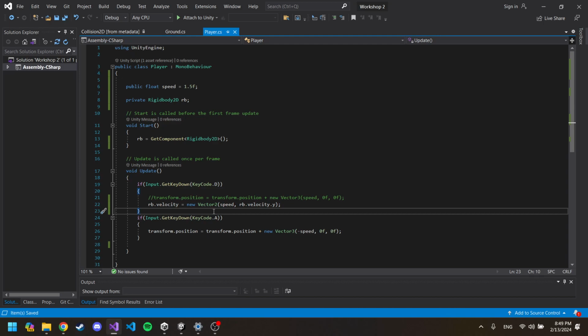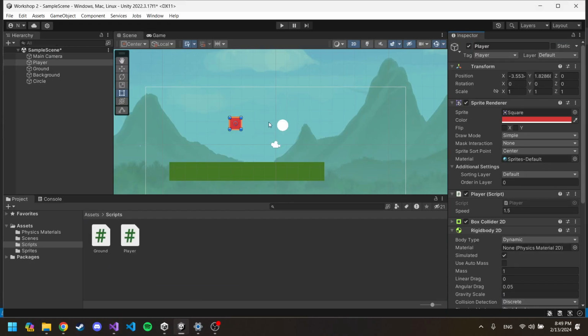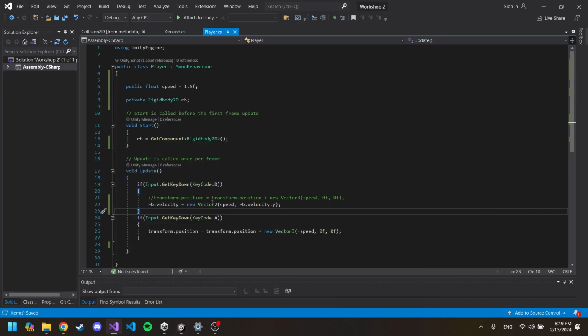And I don't want to make any changes to my y velocity whatsoever, because this velocity shouldn't have to be 0. For example, in the Unity simulator, if our game object is at the top, its velocity should have a different value as well.